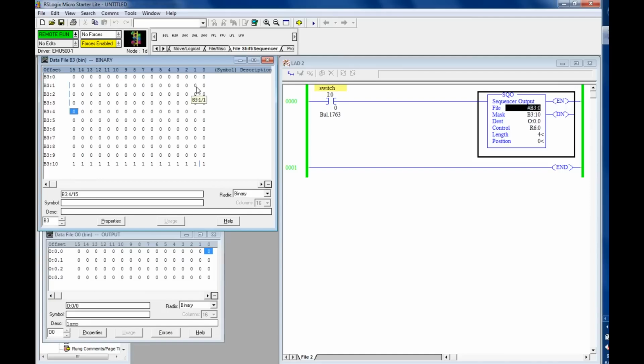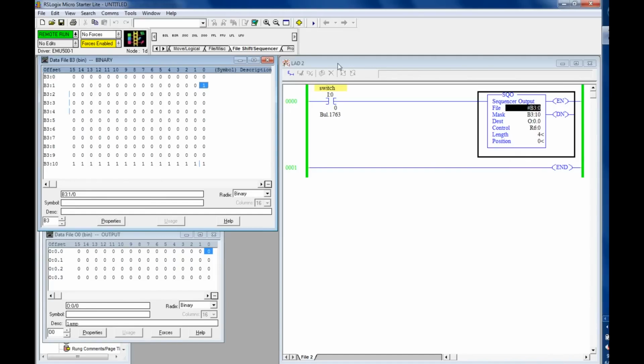Got it? So now update your file. For example, when the length is 1, when you are triggering this, it will change to position 1. In that position 1, it will read this file. According to that, it will turn on your output file. For example, see here, I am turning on this one. This is my input file.